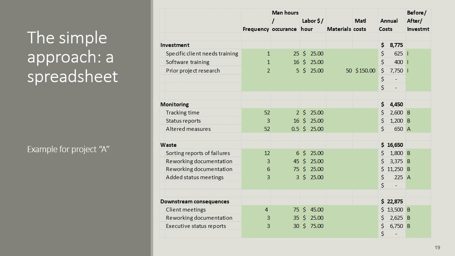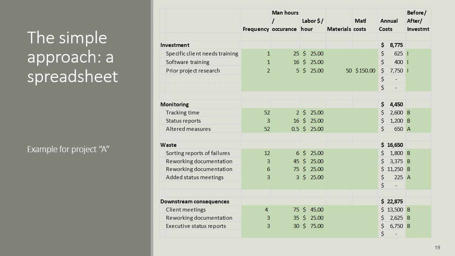We have a holding value for labor per hour. Yours may be higher or lower than that. And then we have some material costs. And the point here is that these three different kinds of investments are coded as an I in that right-hand column. Now we'll see what that does in a moment. That I says these are investments. So for this project, they put $8,700 into investments.